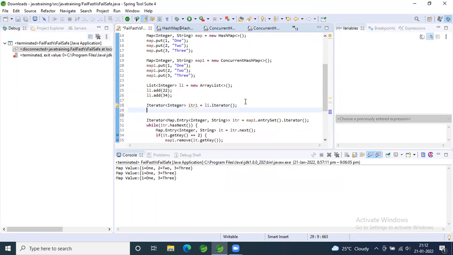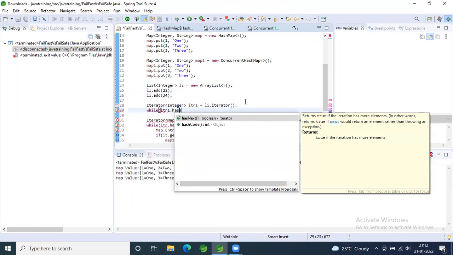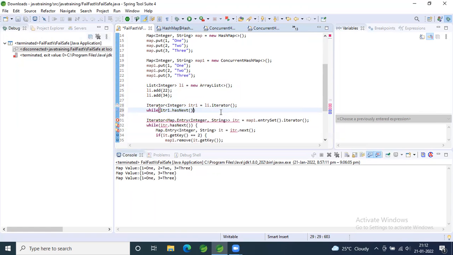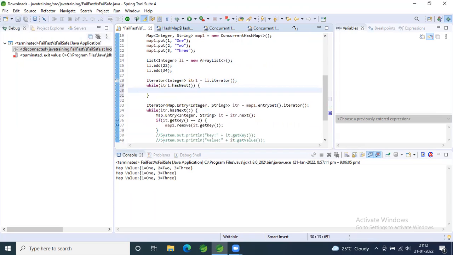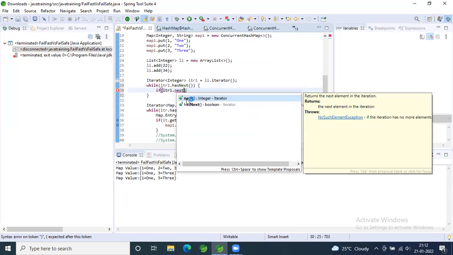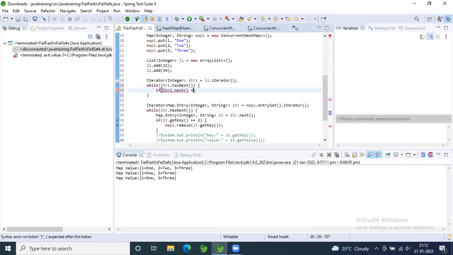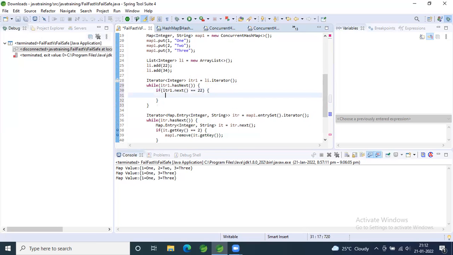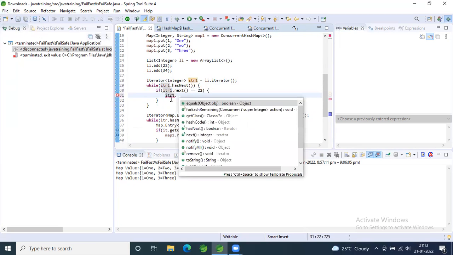While iterator1 dot has next, create a loop block. Inside, if itr1 dot next equal to 22, say itr1 dot remove.